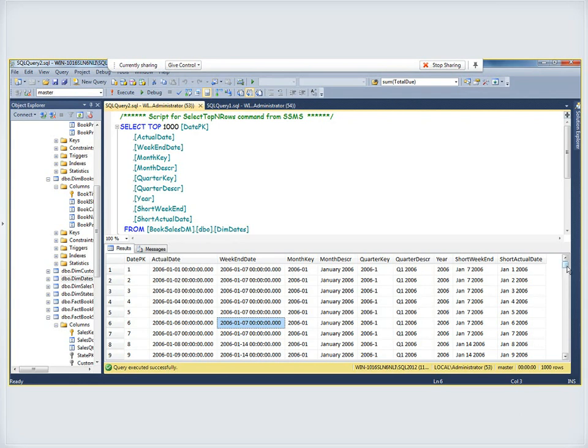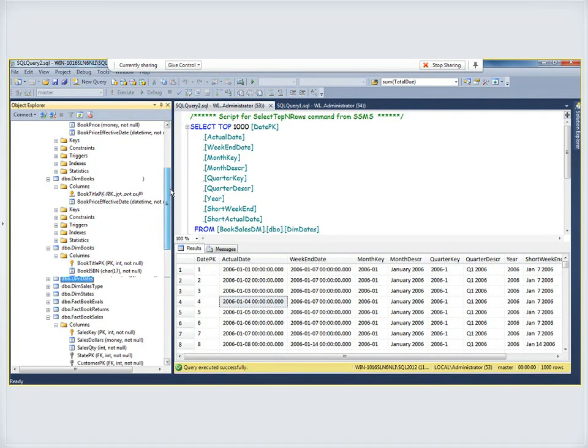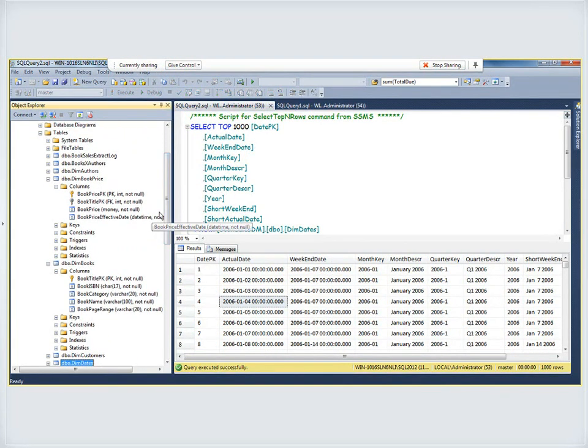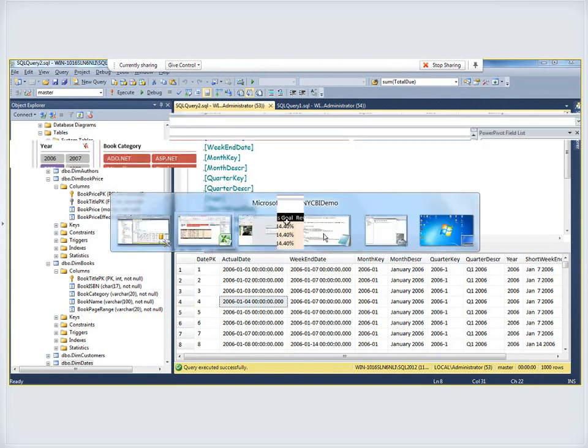So I've got one day in here for each of a couple of years, from 06 through 08, and I've got the corresponding month, the quarter, the year, and nice versions of the display for the actual date and the Saturday date. So I've got a weekend date in here that's calculated by taking the actual date and determining the Saturday date. So this is my source data. Now this could be in a somewhat hybrid or normalized or denormalized database. We're going to build a tabular model from this. So how do we go from this to something like this here in Excel?